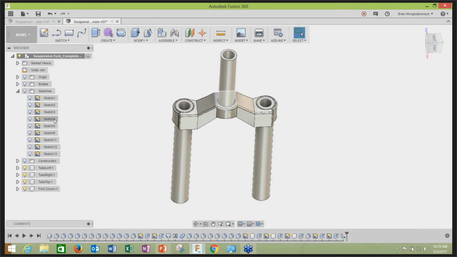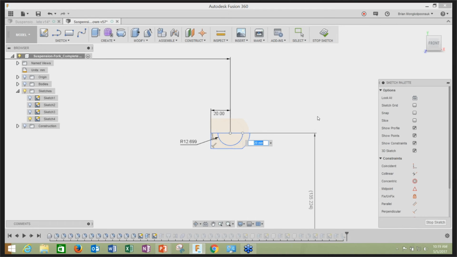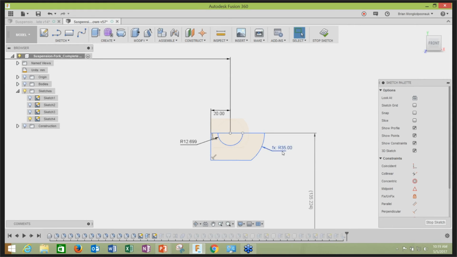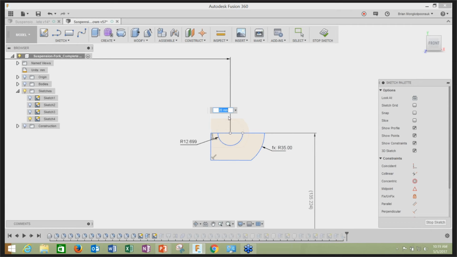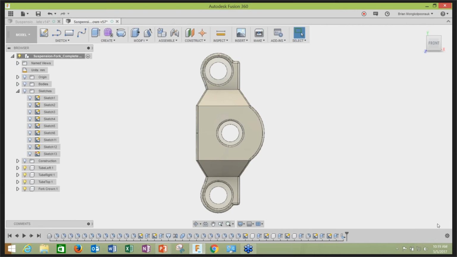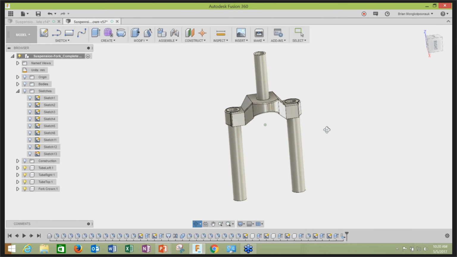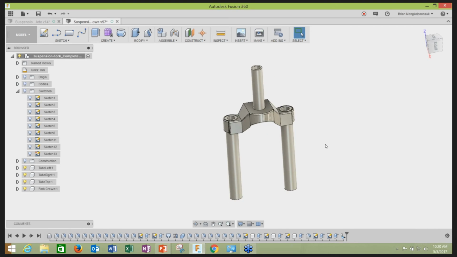So now we can go back into the sketch. You only need to do this once. And if I enter that variable that I created, for example, circle diameter, it references the parameters that I set earlier. If I hit the other variable, wall thickness, hit enter, then it referenced it as well. And then when I hit stop sketch, you can see that everything updates. So I don't need to do a new extrusion, a new fillet for all these corners and stuff. Everything updated on its own.